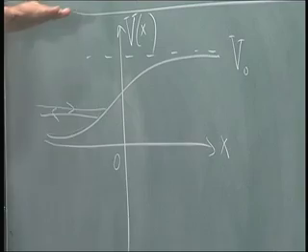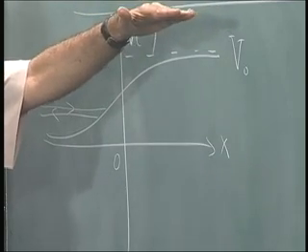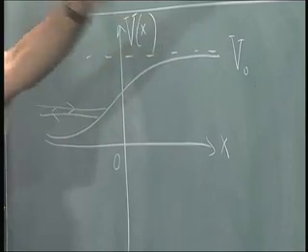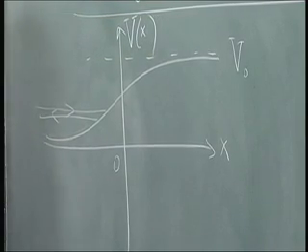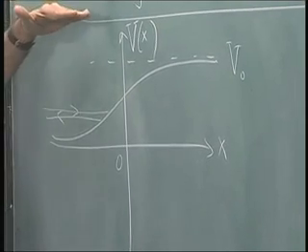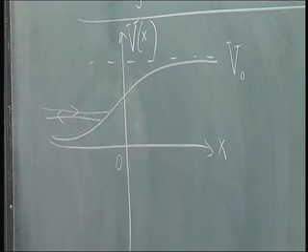Classically, if you have an energy greater than V0, a particle would come along and move in this region with reduced velocity because there is some potential energy, the total energy is conserved and therefore the kinetic energy would decrease, and with reduced speed it would move in this direction. It would overcome the potential barrier and go across to plus infinity with a reduced velocity. Quantum mechanically something interesting happens. A particle with energy greater than V0 is an incident wave, a portion of it is transmitted and a portion of it is reflected back on this side, and the ratio of intensities will tell you that there is a transmission coefficient and there is a reflection coefficient. So let us work that problem out.